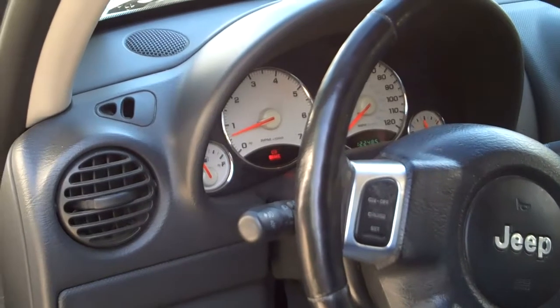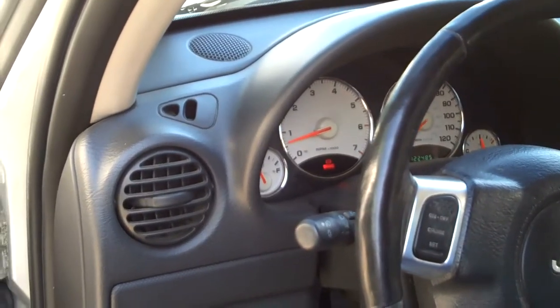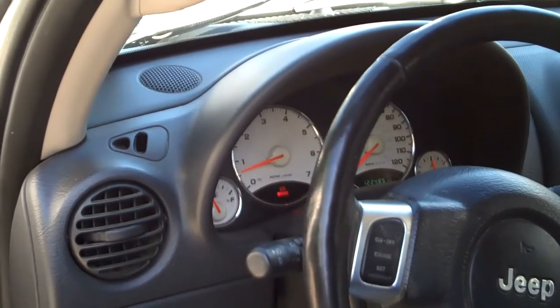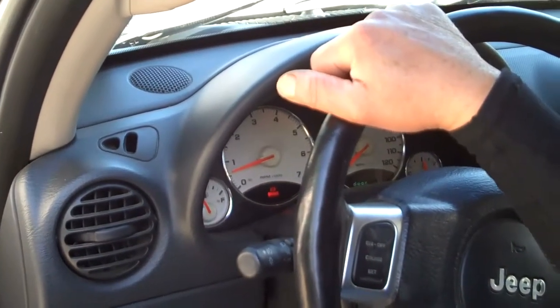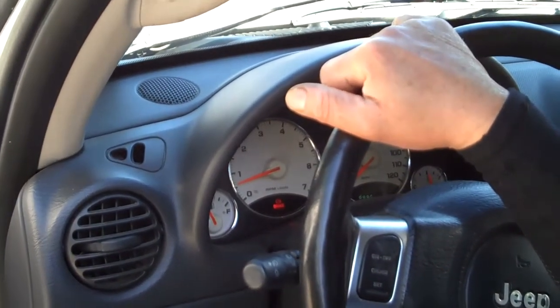Not holding that 3,000 RPM. You want to try to stifle it by giving it a pop, a pop to the 3. So basically when the light's flashing, it's sensing that misfiring — it's thinking that it's a damaging misfire. It can damage the catalytic converter. That's why it's flashing.